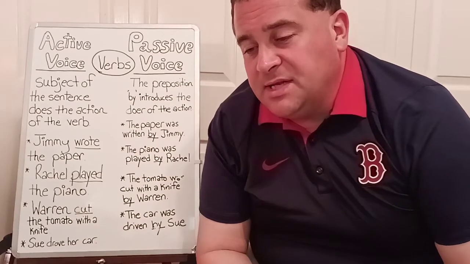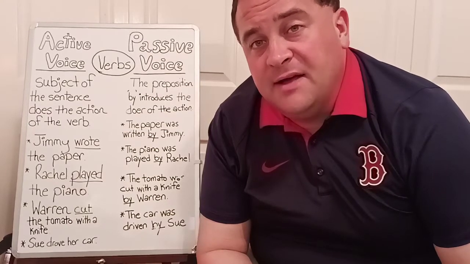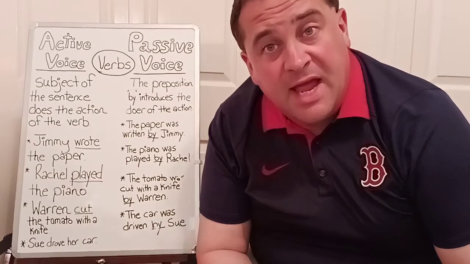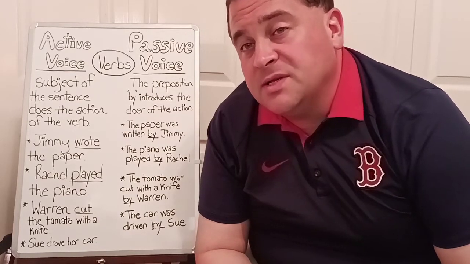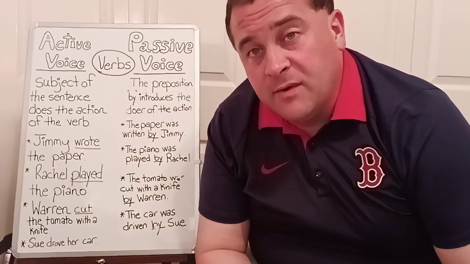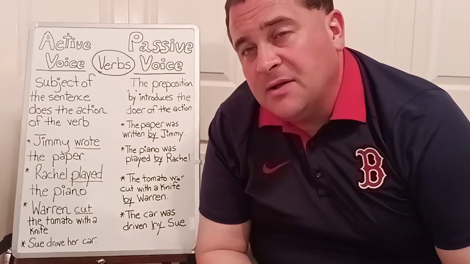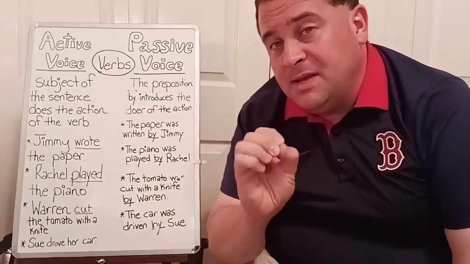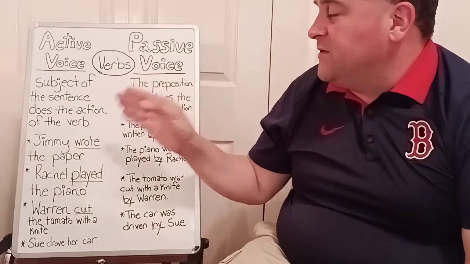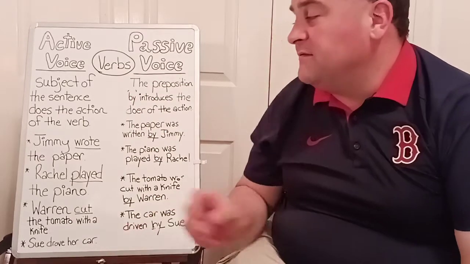Active voice and passive voice of verbs is one of 5 different characteristics that verbs have. But for the sake of our lesson today, we want to focus solely on the voice of verbs. So first, when we talk about the active voice of verbs, what we mean is that we're focused on the subject of the sentence who does the action of the verb.